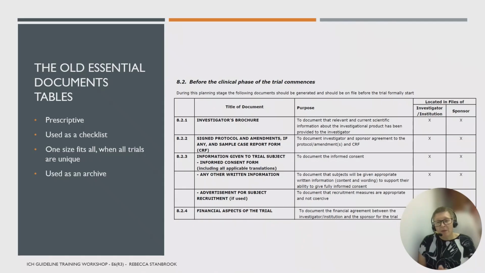And the other thing that was happening with these essential documents is people were filing things at the very last minute. Now, it's not an archive. It's a living, breathing repository, or should I say repositories, that can help you with your sponsor oversight. So utilise your essential records as such.